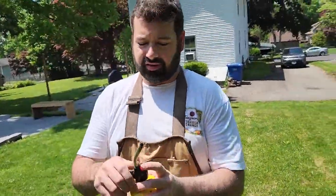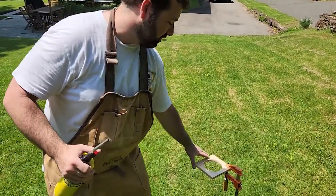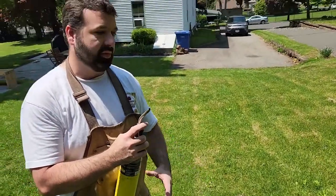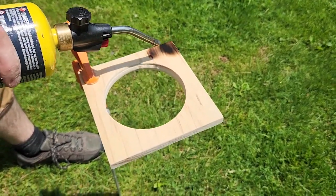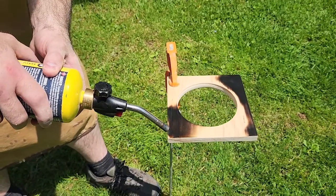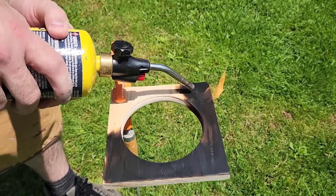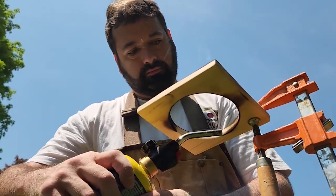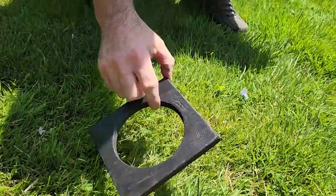So Shou Sugi Ban, I'm having trouble with lighting this, is basically dehydrating the wood and burning off all the softwood so only the hardwood is left, making it more rot and mold resistant as well as fire resistant. Pretty cool method. I'm going to burn this, then we'll scrape it down, and that's how you know it's done right. It's supposed to get to a level that they call crocodile skin, or alligator skin. So you can see there the skin is kind of thin. It all burned up.